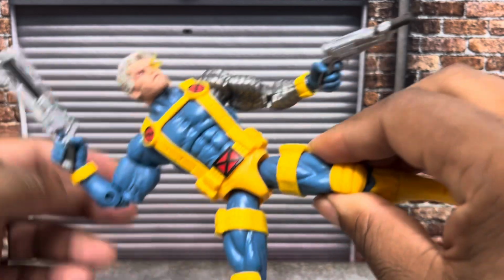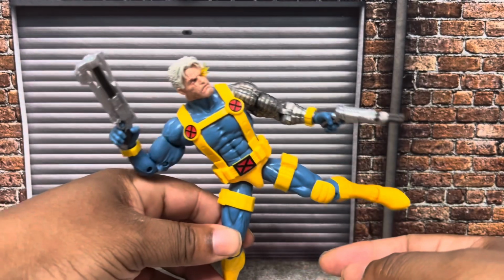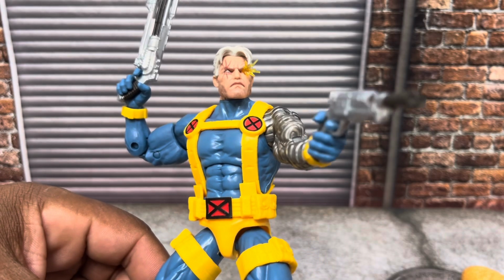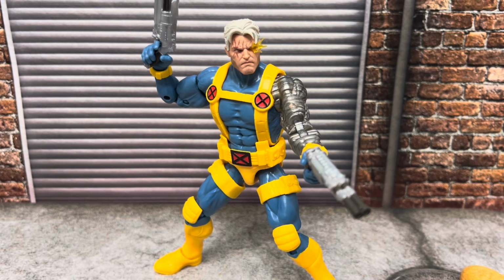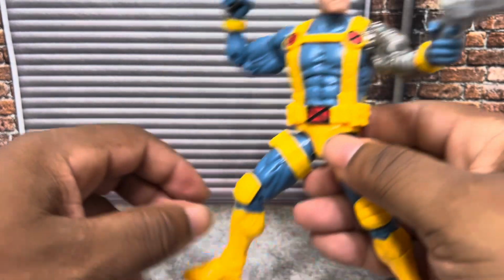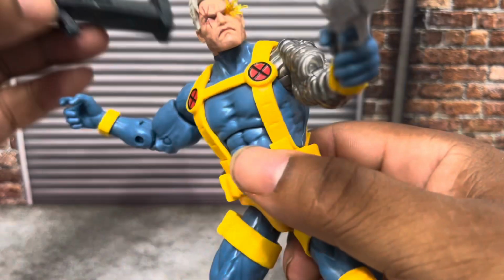I think he's doing like a long kick. Of course, he's got an extra gun in his hand. That's nice. Really like that. Yeah, pose is nice. Looks great. You know, it's pretty much the Cable I wanted. I don't know about you guys, but I'm super happy with this guy. This is great. Then, I'm going to save it for the comparison.